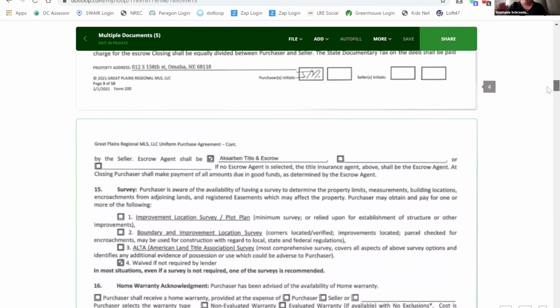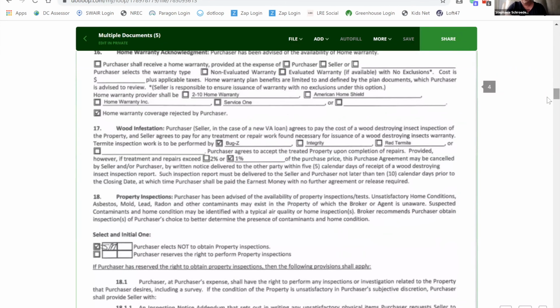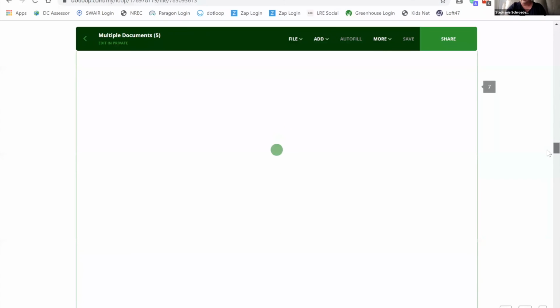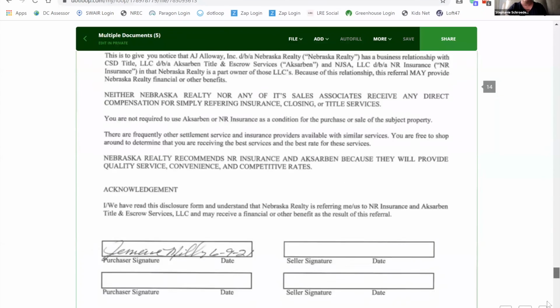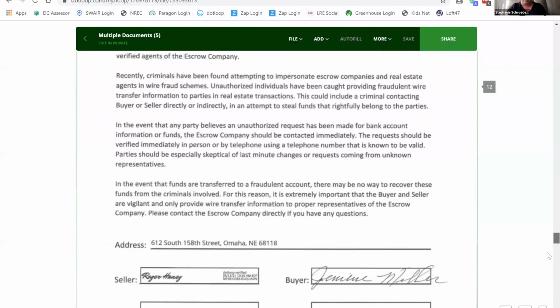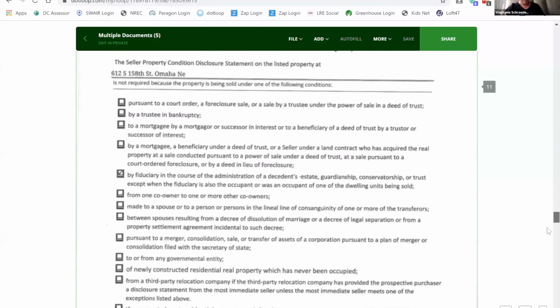So then you have to download it and bring it back in, and then it will. And then merging, there's nothing that says merge. You have to put them in the order in the loop that you want, click on page, download, and then bring it back in, and they'll all be together. Agents are always like, well, when I get these scanned in, they're scanned in all in one piece. And I'm like, yeah, that's good. That's okay.